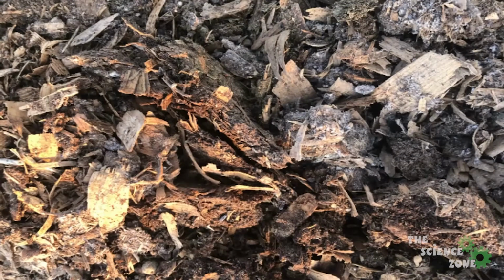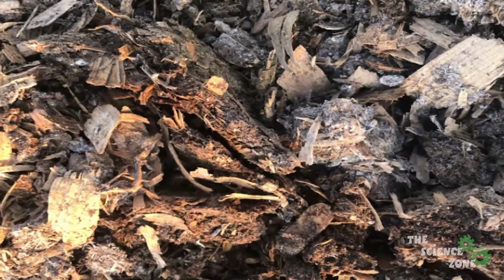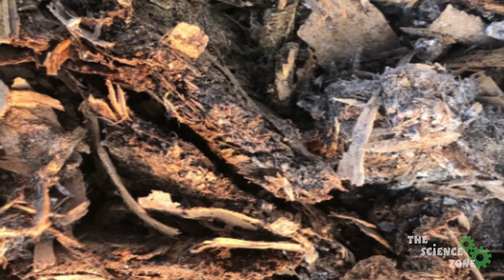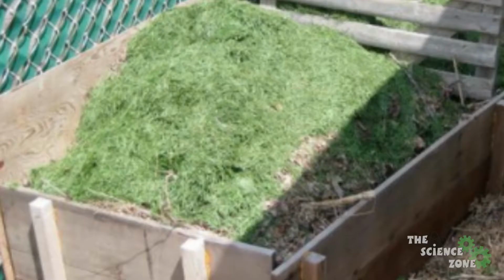This next picture, you can see a lot of the pine shavings and stuff, but if you zoom in, you can see a whole bunch of this gray molding looking stuff, and those are actually mold spores. Those are signs of decomposition. So this compost pile has a pretty good mixture of brown and green compost, and it's in the process of decomposing. I actually was turning this to expose it to air.